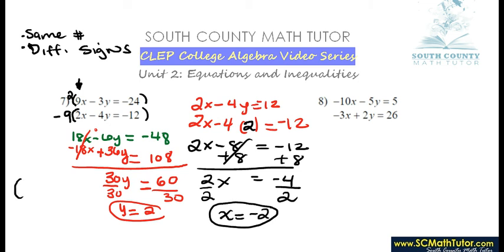Okay, so when x is negative 2, y is 2, and this is where the graphs intersect each other. That's where they cross. That's the value that they have in common. Again, elimination: align x, align y, align numbers. If they're aligned like this, then elimination is probably the easiest to do. Once you align them, then you try to do whatever you can to have same number, different signs, so that you can eliminate one variable and then plug in your answer to get the second one.